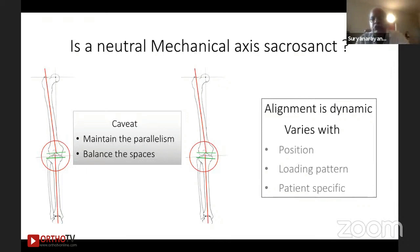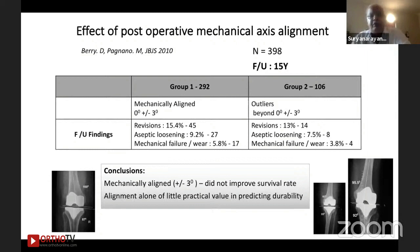The question that comes — which has come in the last decade — is whether a neutral mechanical axis is a sacrosanct situation. It doesn't appear so, as we see in subsequent data: alignment can vary. We have to realize that functionally and practically, human alignment of the joint varies in terms of how we position the leg, how we load the joint, the patient's stature, patient geography, and other morphological changes. The caveat is: even if you have veered to either the varus or valgus side, so long as you maintain joint parallelism, it serves a great deal — balancing the joint and providing a fair degree of function. You need stability and balanced space.